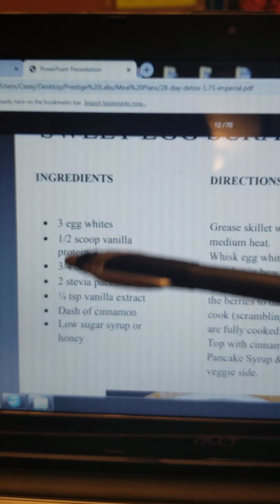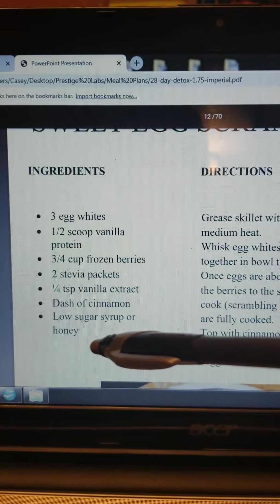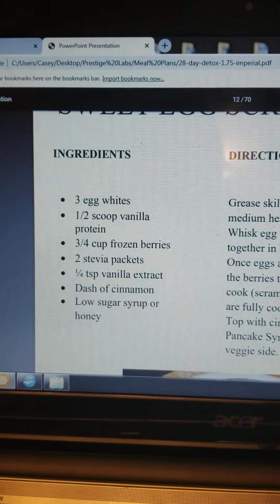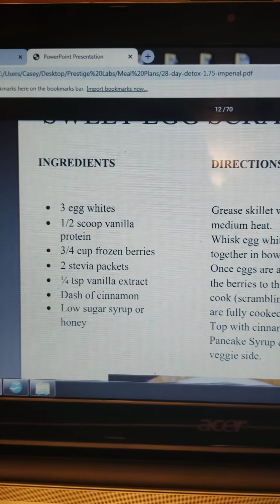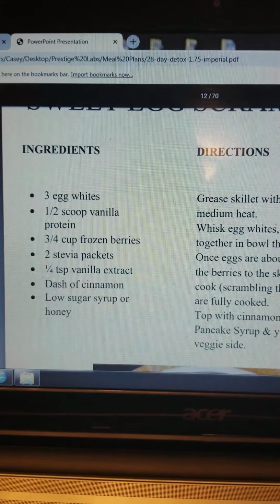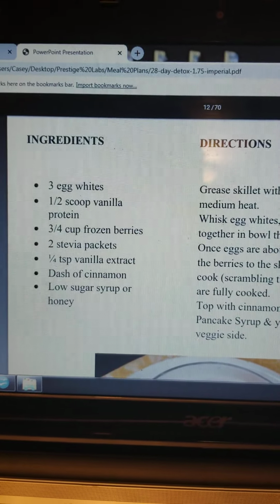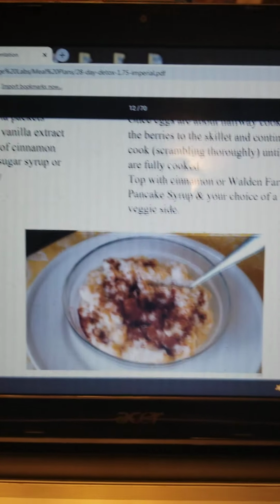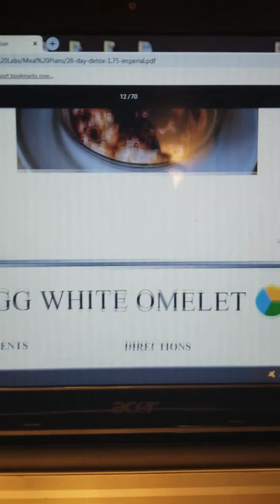You make this recipe at this size, follow the directions with this many things, and you eat the whole thing. Then that covers your requirements for that meal. That meal is done. If you want to make this for 3 days, just triple the recipe and then partition it out. Looks pretty yummy.